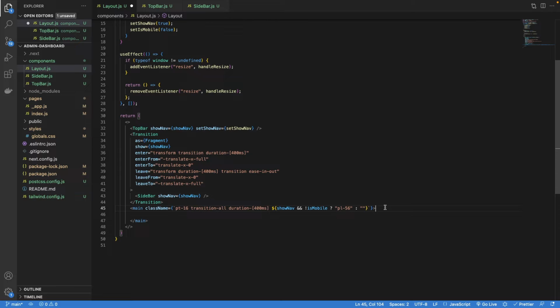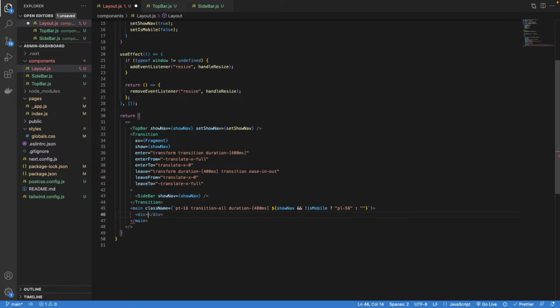However, on mobile, what we want it to do is actually, we want the sidebar to hover over the content because it wouldn't all fit otherwise. So yeah, that's why we have this PL56 here, which will push all the content to the side. But then on mobile, we don't have anything because we want the sidebar to basically overlay the content instead.